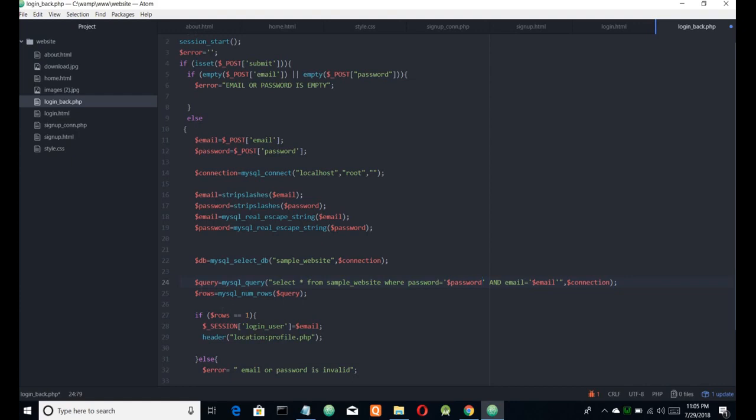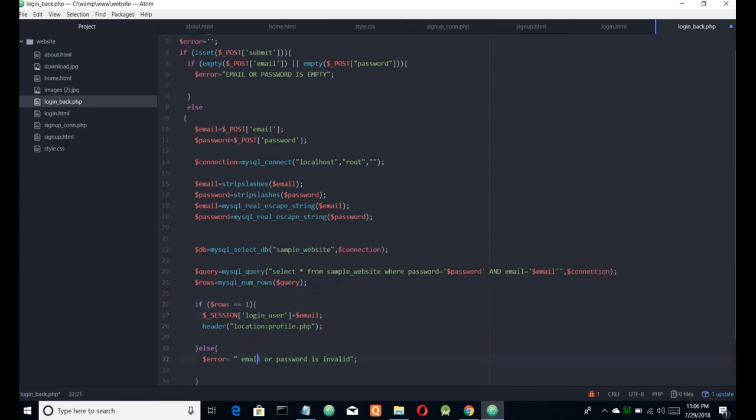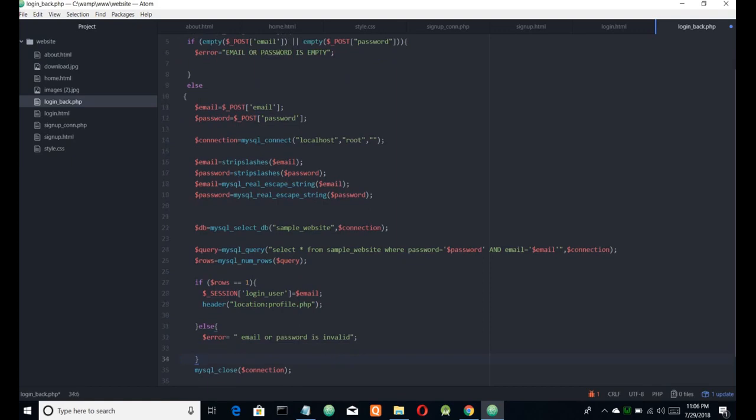Now if rows is 1, meaning any account is present with this email and password, then this if condition will run and it will redirect you to the profile.php, which we'll create in our next video.